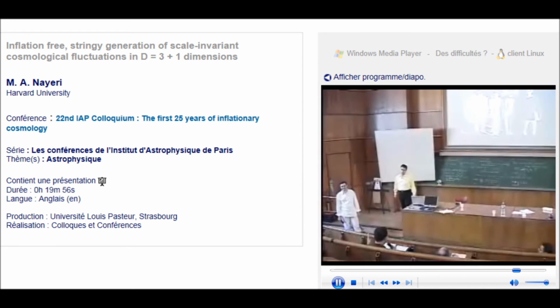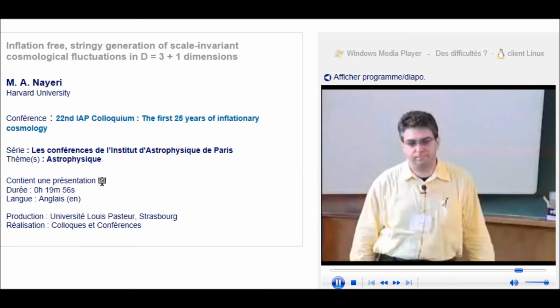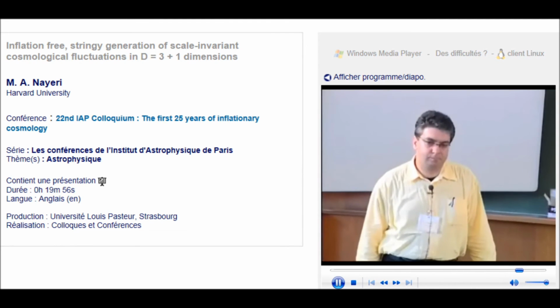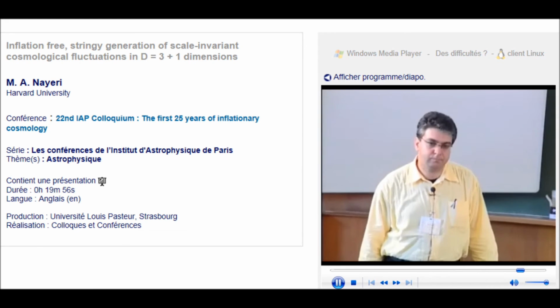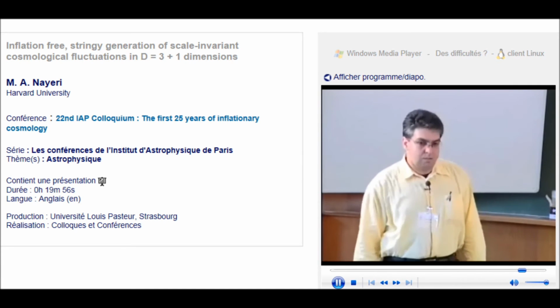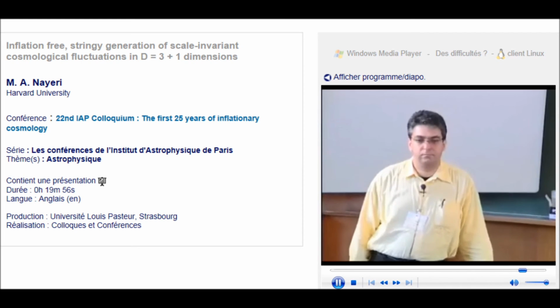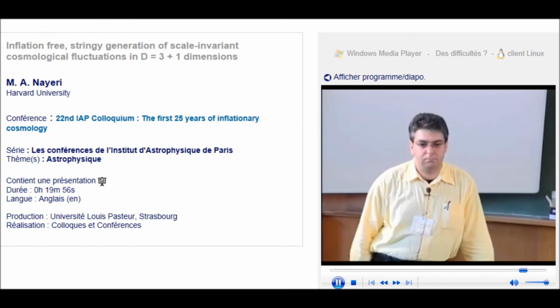Still, you're interested in the properties of the string gas on large scales. Because the size, I don't know how big your universe is when it starts, but it must be quite big. Yeah, I mean, centimeters or something. Right. So you're interested in the properties of the gas on large scales. What bothers me slightly is that if you have this interacting gas of strings, which is chopping itself up all the time and exchanging partners and so on, I would expect there's a white noise contribution to the density fluctuations. And the problem is, if there's white noise, that will dwarf the scale invariant part on large scales.